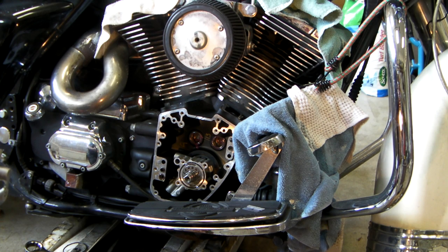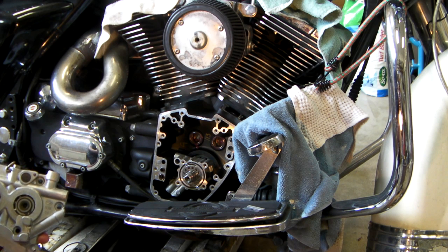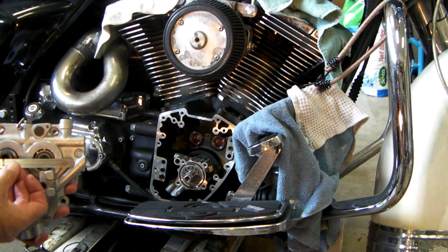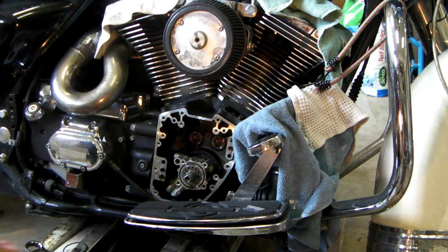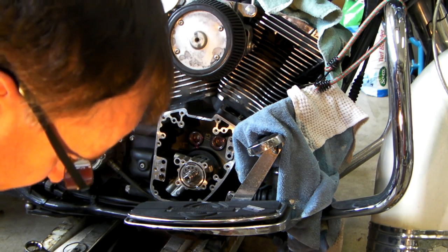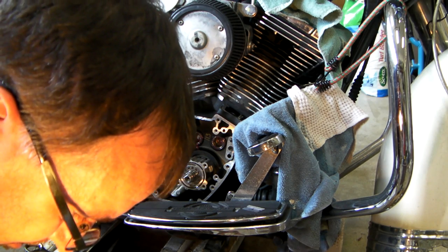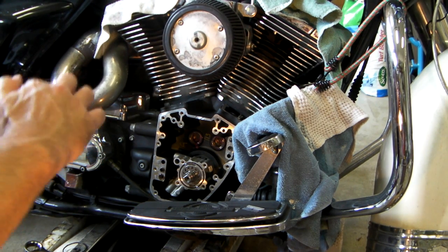If you're reading through the Harley manual, it says using a straight edge, verify that the punch marks on the ends of the front and rear camshafts are in alignment. Oh, like that. I'm going to put this assembly lube on here. I don't know if it's needed or not.